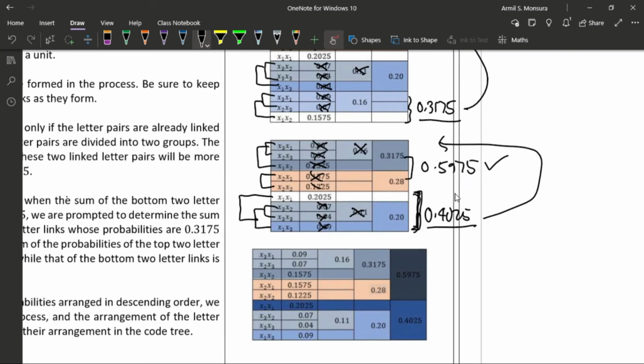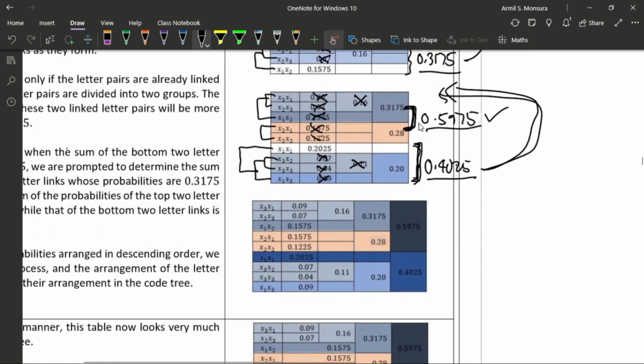Kasi ganun din, ibabalik din natin siya sa baba dahil malalaman natin na yung lowest two probabilities, ito yung magiging next two lowest probabilities. Pagkatapos ito kasi, pinomote ka sa taas yan, ito yung magiging next two lower probabilities eh. Eh, pag in-add ko yan, yung sum nito, mas mataas dito. Okay, so ipopromote ko rin to doon sa taas. So, babalik din ako sa arrangement na to. Okay, so yun na nga.